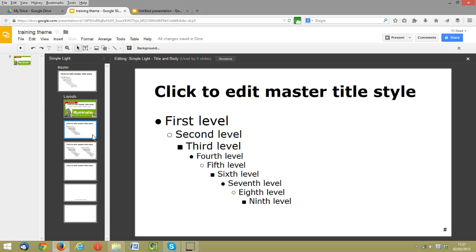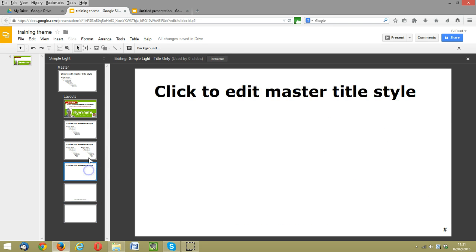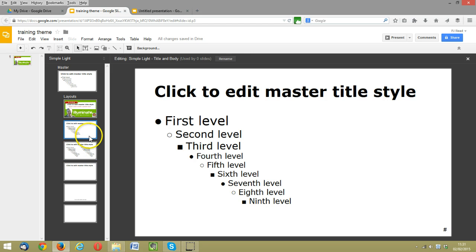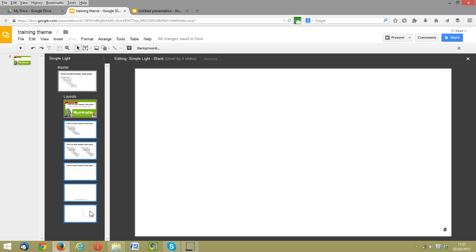Okay, here I've now got my secondary styles. Now I could go through each of these individually and create a different style for every single one of these. I am far too lazy for that. I'm quite happy to use the same style.